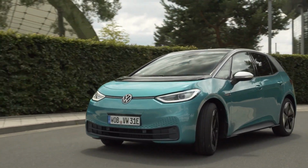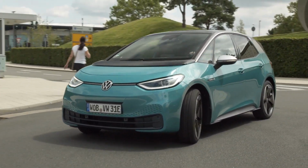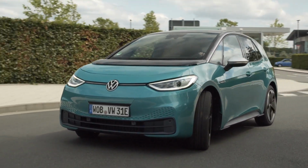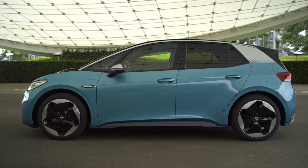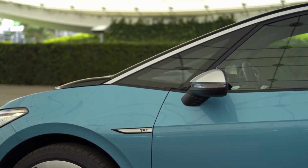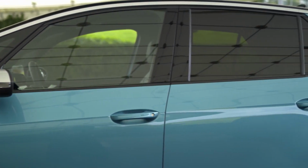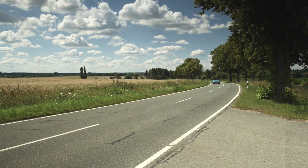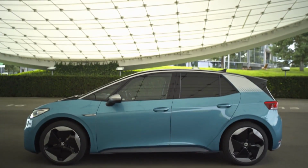In doing so, it utilizes the same clean design lines that have characterized the Golf for so many generations. It has a distinctive hatchback shape along with the recognizable C-pillar. Compared to a Golf though, it has a longer wheelbase and a smoother, rounded appearance. The smoother rounded form helps it achieve a drag coefficient of 0.267. Cars can be had in an attractive two-toned look.